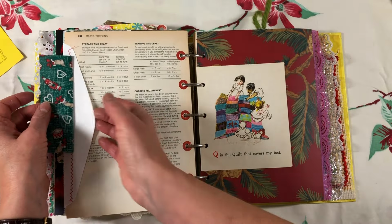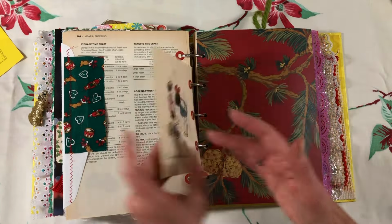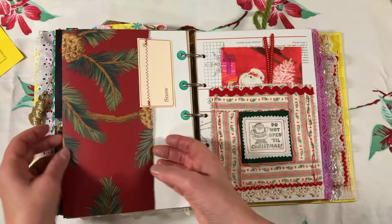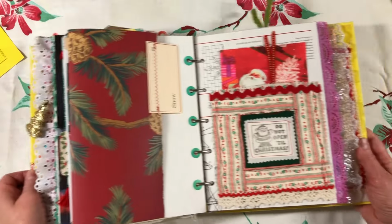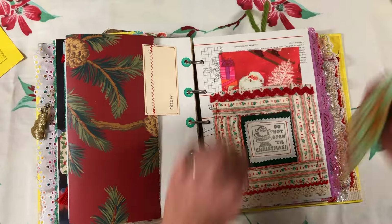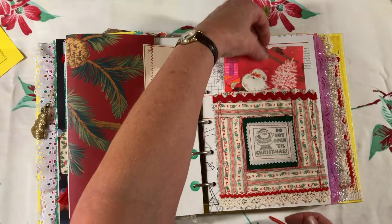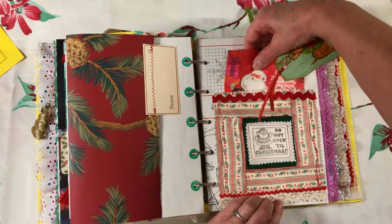So this could be a tuck if you wanted it to, but again, I just left it the way it is. Wallpaper. And I just left that one plain too. There's a lot of journaling space in there. And then here we have the last piece of the vintage wrapping paper. So I left it in there. It's kind of snug, so I don't want to pull it out.